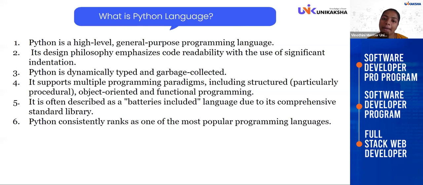Okay, so for example, there are already n number of packages or libraries present inside this particular Python. So you can also customize that based on your wish. That is one of the important lines. And also this Python is always standing at the top rank. Okay, so for example, it has n number of advantages.